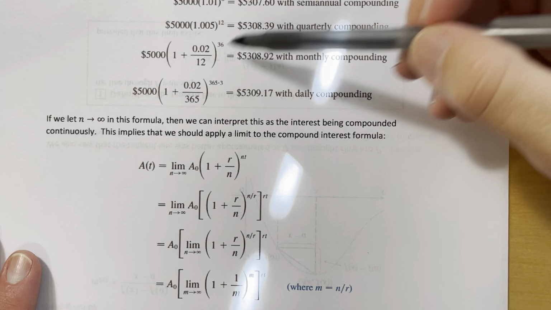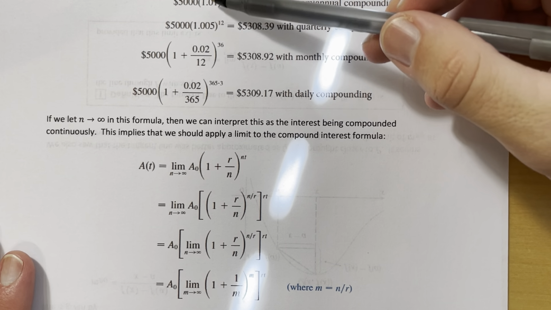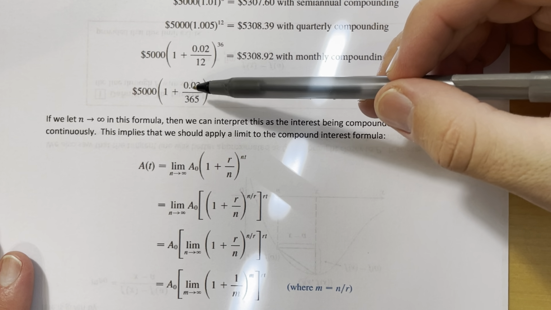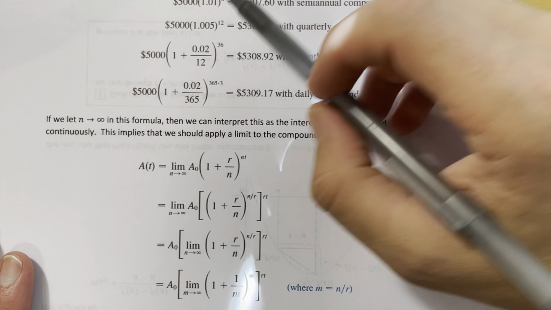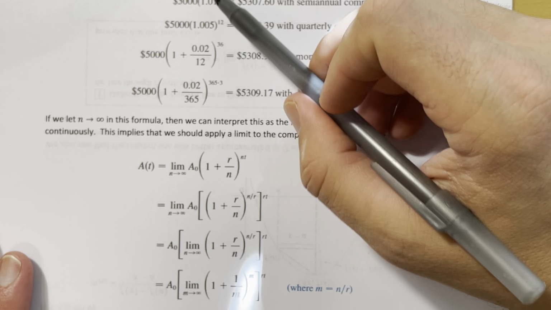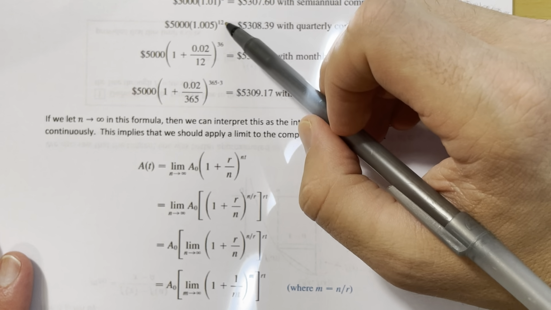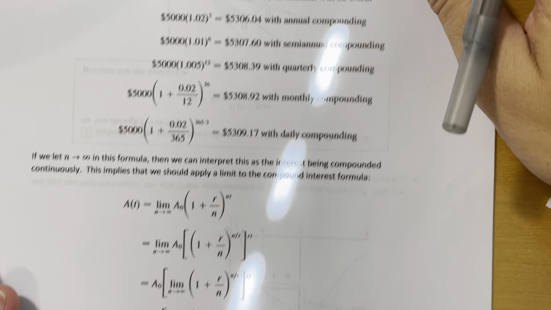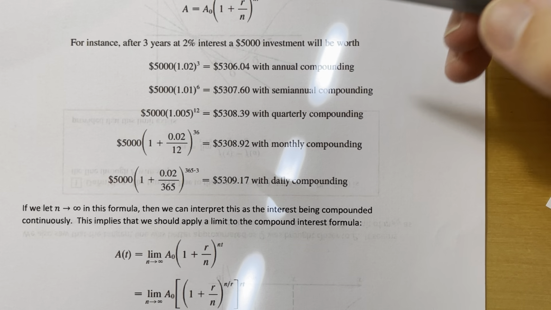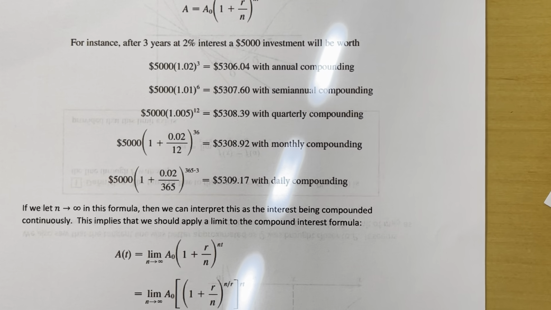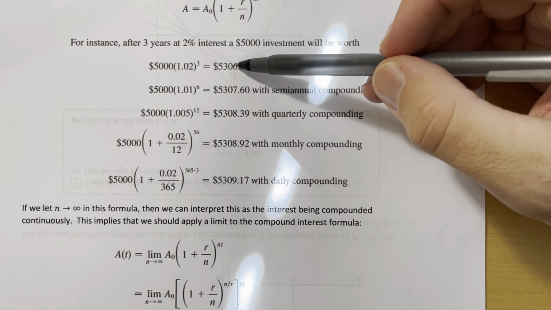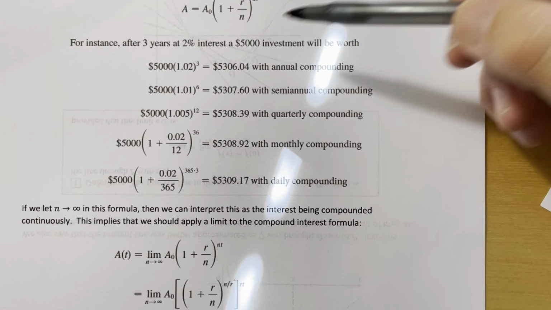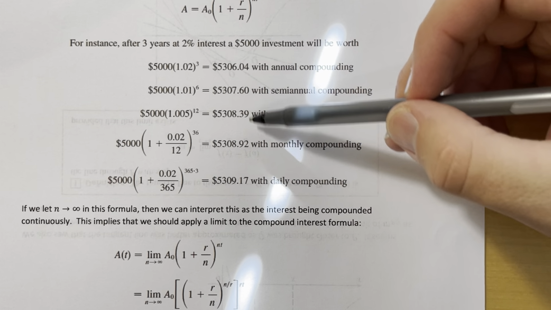So as you can see, even though as we move down this list, we're compounding more and more and more times each year, the fact that there's this balancing act occurring between the decreasing base of this exponential and the increasing exponent means that this amount's not just going to skyrocket off to infinity as we increase the frequency of compounding. It will increase, but to a limit, right? You can see the difference between annual compounding and daily compounding is only about $3.13. It's not a huge difference.